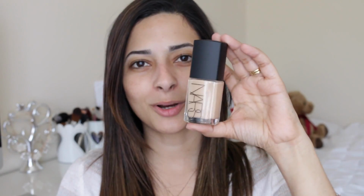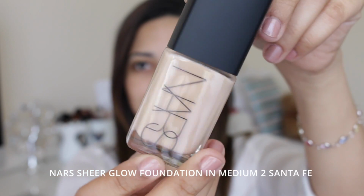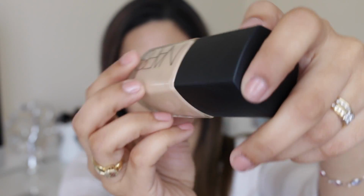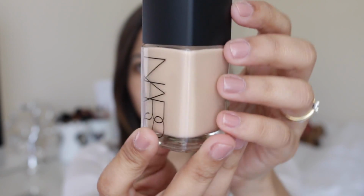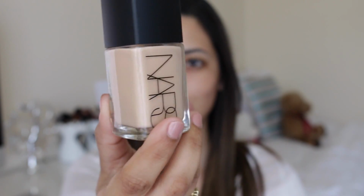So it's a glass bottle and it's got a black lid, and this is what it looks like. Like I said, my shade here that I got is Santa Fe, as you can see there, and it's looking a little bit light, if I'm honest. I'm not too sure if this shade will be a good match for me. If I put it next to my skin, it's looking a little bit light, but we'll see. Let's see how it applies.